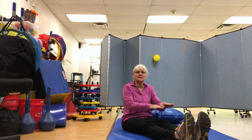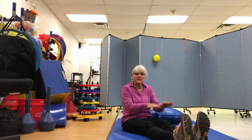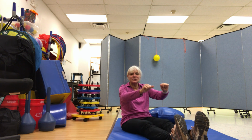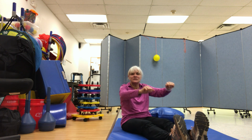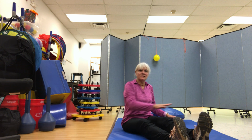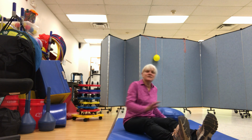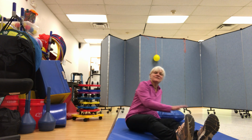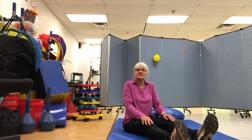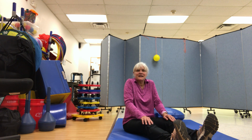Tap your knees. This is the way we tap our knees, tap our knees, tap our knees. This is the way we tap our knees at gym time. Good job. This is the way we touch our toes, touch our toes, touch our toes. This is the way we touch our toes at gym time. Twist and turn. This is the way we twist and turn, twist and turn, twist and turn. This is the way we twist and turn at gym time. Shrug your shoulders. This is the way we shrug our shoulders, shrug our shoulders, shrug our shoulders. This is the way we shrug our shoulders at gym time.